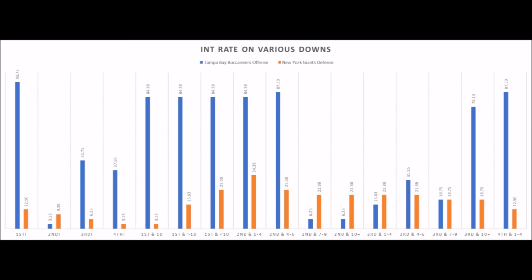I think this is going to be the first week where we're going to see the Giants offense work with less pressure. And because they're going to take on less pressure and fewer sacks and have less disruption, I think this could be the week that the Giants' passing offense goes off in a major way. And if they do, that'll clear up some of the issues the defense has had and take some pressure off the defense. And I think overall they will get a W because of that.